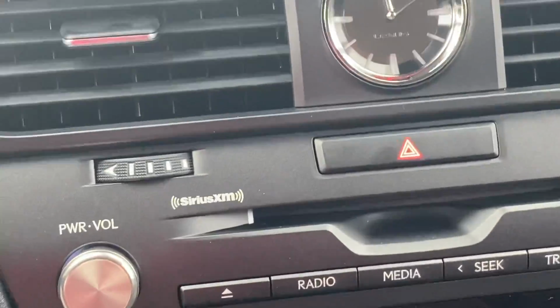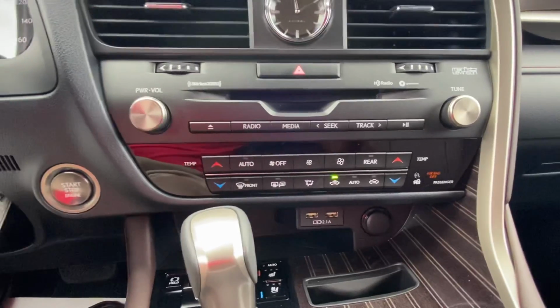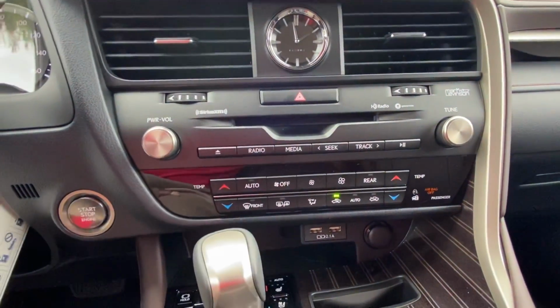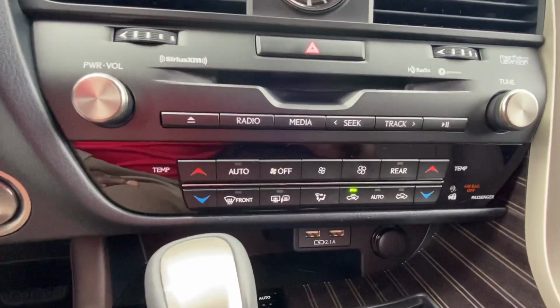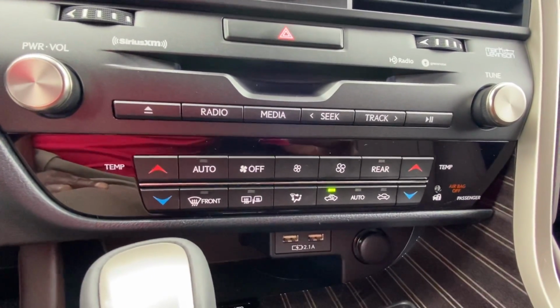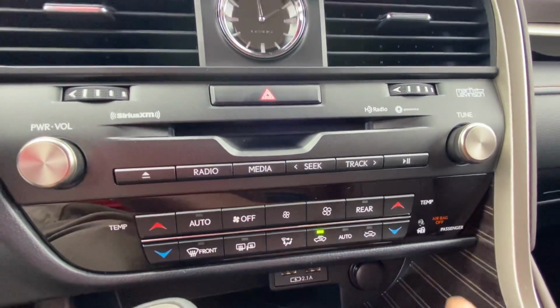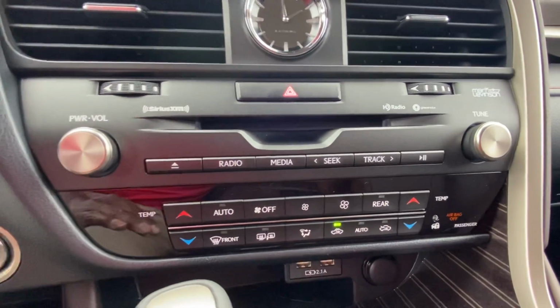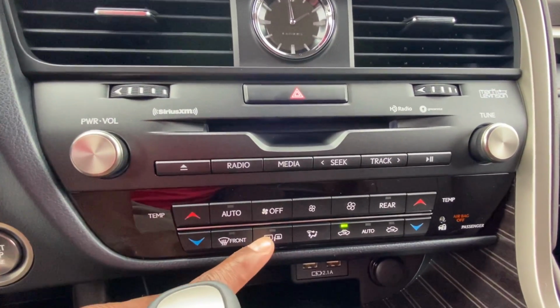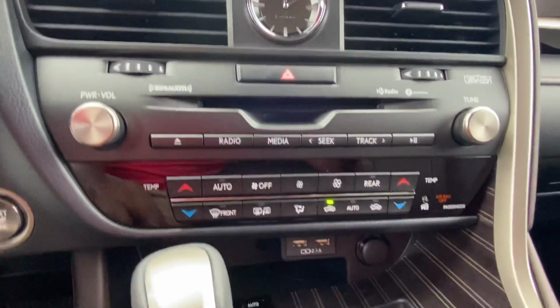The climate control and all the other features are located here. Along, we still have a CD. Our demographic sometimes will be a little bit older, but we have CDs. We also have your climate control with dual zone climate control on both sides. And of course, to adjust the airflow inside the vehicle, heated mirrors, and also rear defroster.